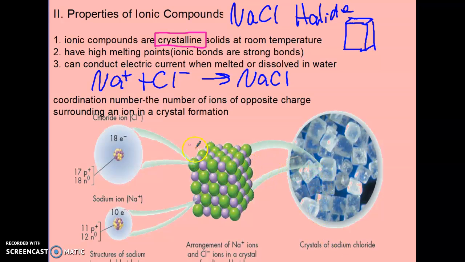Sodium chloride is composed of the sodium ion, right? That's positive, and the chloride ion, which is negative. And then of course, the positive ions are attracted to the negative ions. So the positive ion wants to be completely surrounded by negative ions, right? And then the negative ion wants to be completely surrounded by positive ions. And certainly the chloride ion, which is negative, does not want to be next to another negative ion because those like charges repel each other.